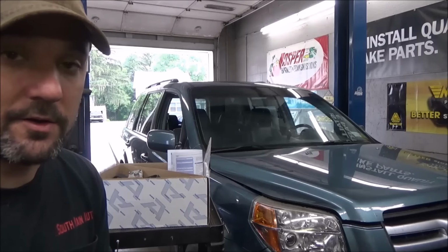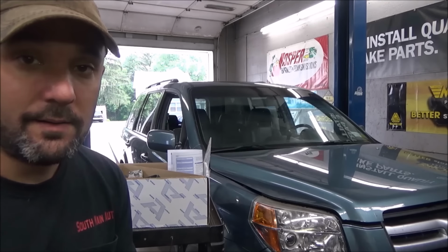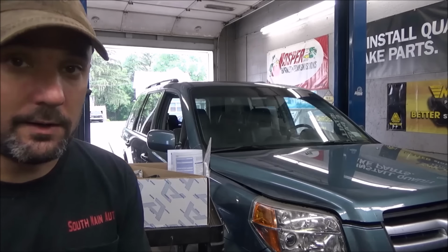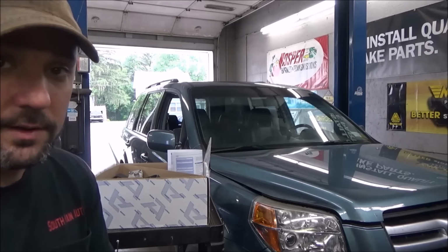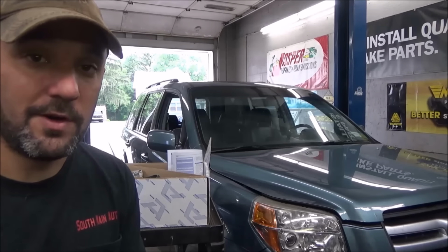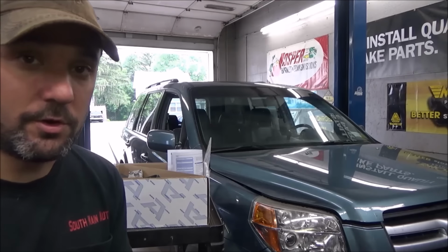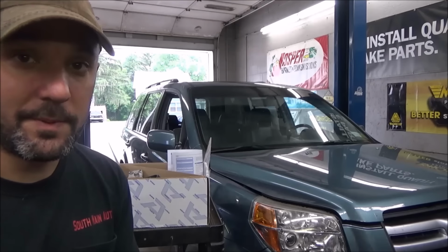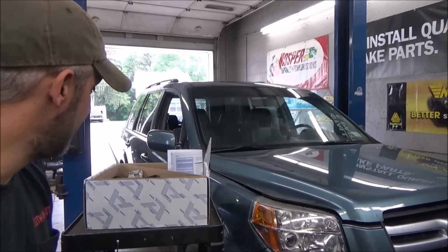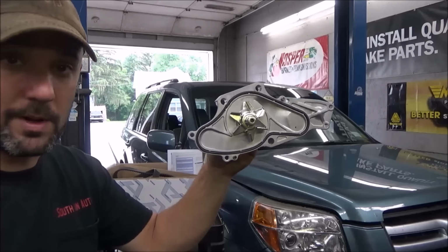And I've talked to my customer and I've talked them into using a whole timing component kit, which is going to be your timing belt and water pump and idler bearing, tensioner, new serpentine belt. And I always think that's the best way to go on these, particularly if you're going to tear them apart and you plan on keeping the vehicle for the next 100,000 miles. It's always a good little bit of insurance, that way you don't have to tear it apart again for a leaky water pump. So I've got the kit here, which includes the water pump and gasket.